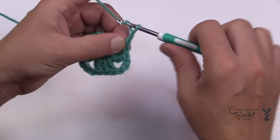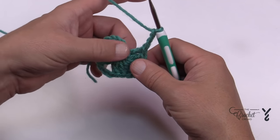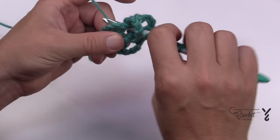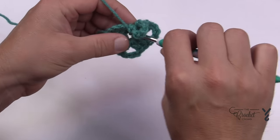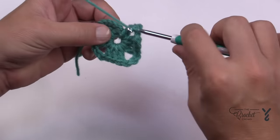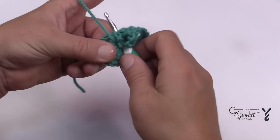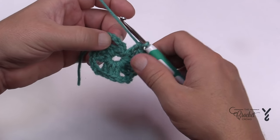So chain 3 to turn the corner. So this is a double crochet as I mentioned. So in the ring on the final side, you'll only apply 2 double crochet. 1, 2, whoops, and 2. And once you're done with that, I need you to slip stitch to the 3rd chain up.